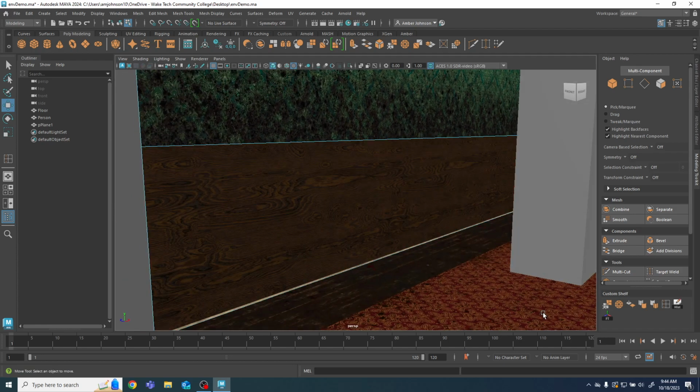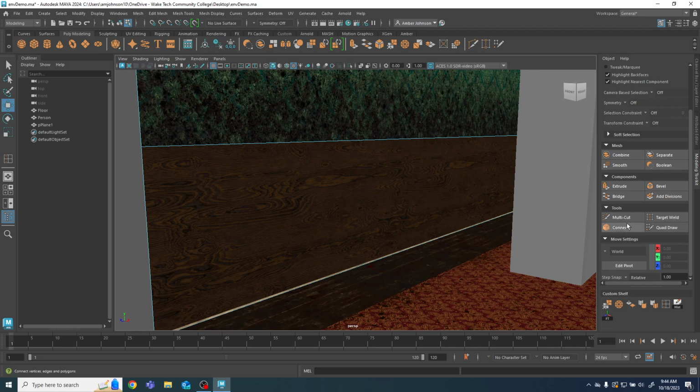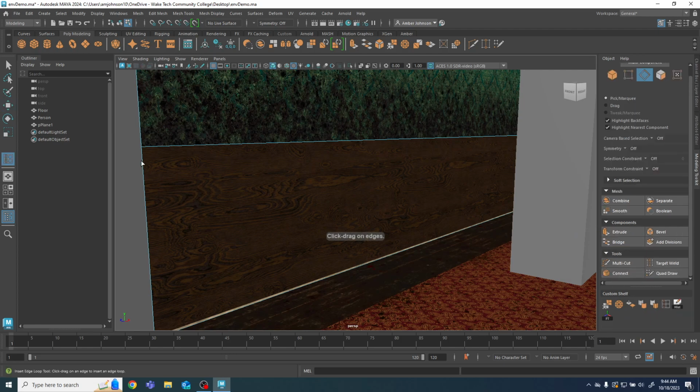If this were being built from the real world, we wouldn't be building it out of one giant long fat board like this. It would be made out of individual wood boards. So we don't really want that wood grain to be consistent over the whole thing. So as we start cutting this up into smaller pieces, we can detach those smaller pieces and move them around so that the wood grain does look a little bit more natural. So I'm going to define where that chair rail is and the baseboard.